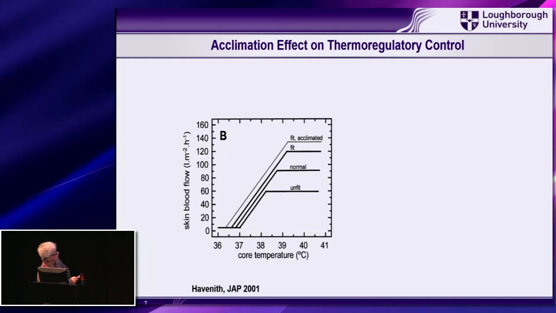So the general picture here is if we are unfit, we have a low maximum skin blood flow, we have a threshold value here. With increasing training, we shift the threshold to the left, and if we, in the end, add acclimation to the training, of course you could do that with the unfit as well, but let's say we do it with a fit athlete, what we see is a threshold shift here. It seems that the slope of the curve stays the same. Of course, there's some variation in the literature, but that was the overall picture. And you raise your maximum skin blood flow.